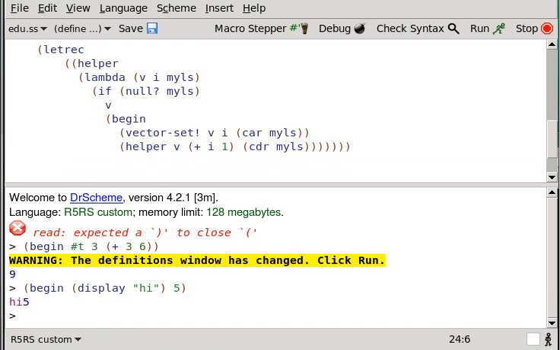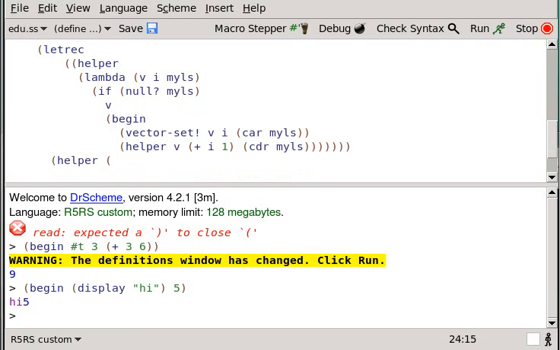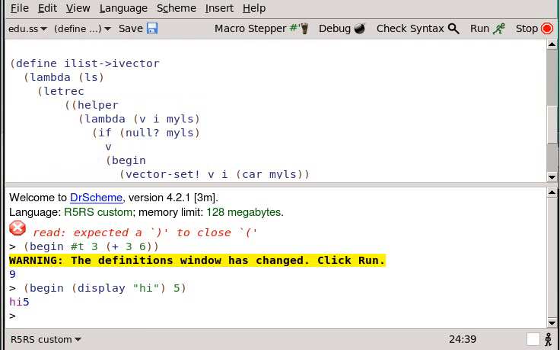Alright, and let's make sure we call helper, and for the vector, we want to make the empty vector, remember? Make vector of the length of ls. So we're making a vector that's the same length as ls.